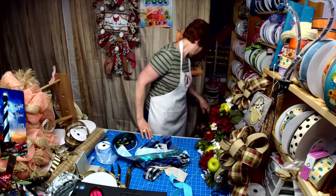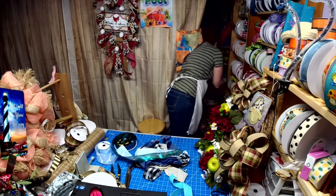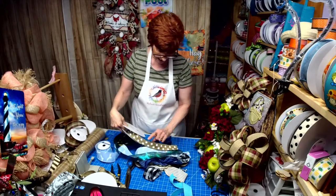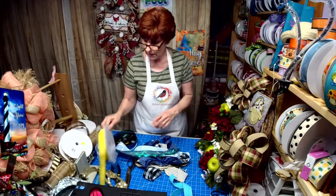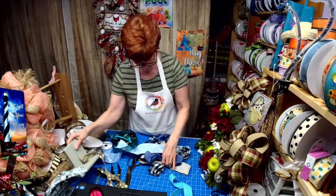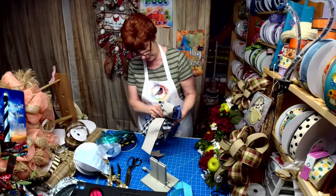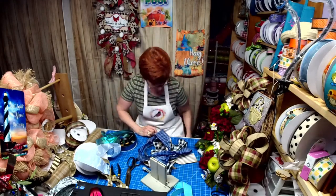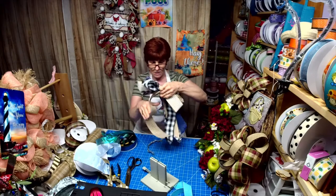So, thinking. This is always my standby. I always love this ribbon. I think we're going to add this and this in with this. Let's see what that does. I definitely think this is out. But before, it just didn't work for me. It was awful. So it looked like what I was doing here was just like two of each one, except the darker blue. Okay, I did three and two in this bow. All right.